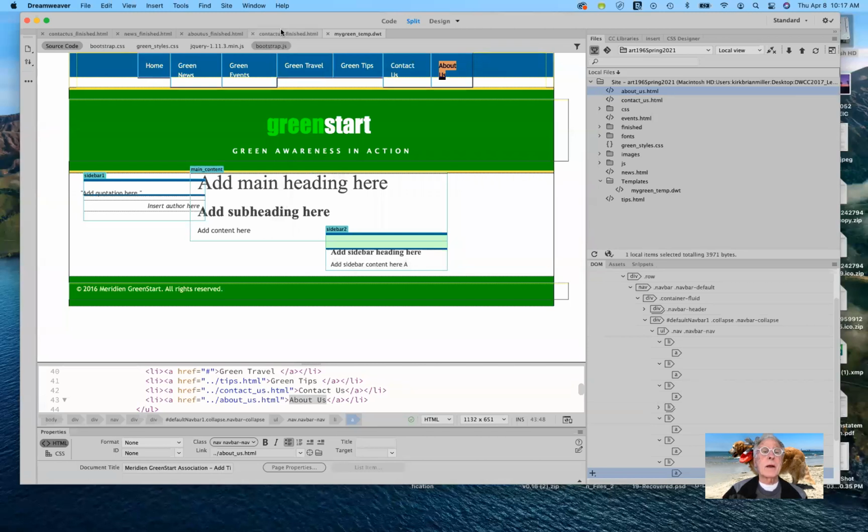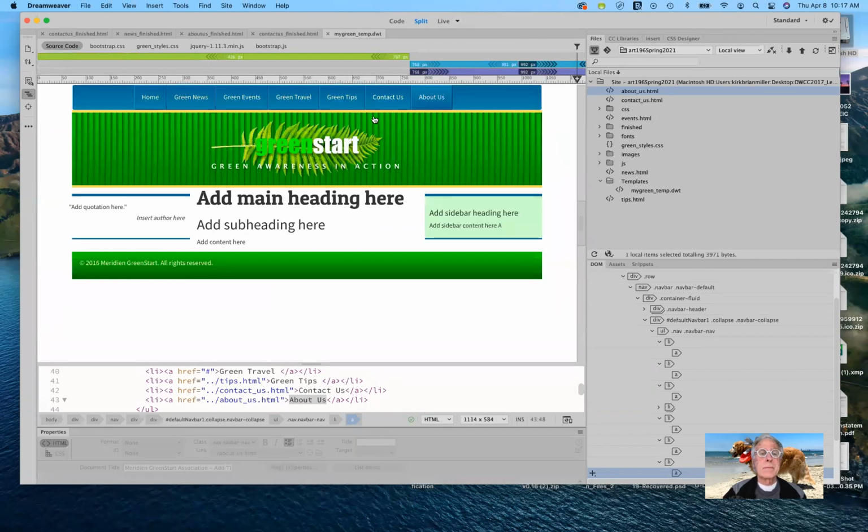And now that I've saved that, I can go back to some other pages and we can work on some things there. So let's go back to, actually, you know what, while we're in here, let's put in a link to our home page. So that would be Green Start. I can switch if I want, I can go back to live view. But while I'm in the template, I'm going to do that.